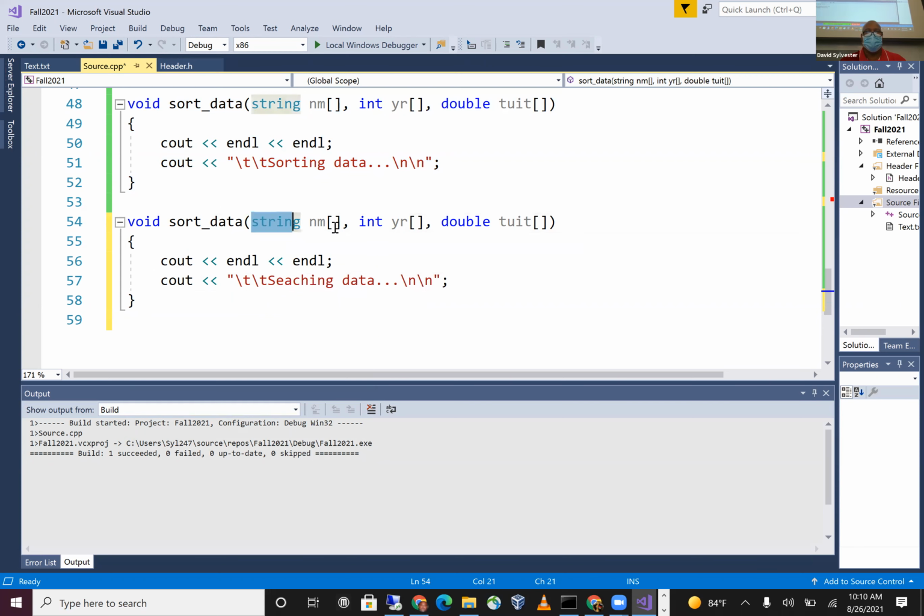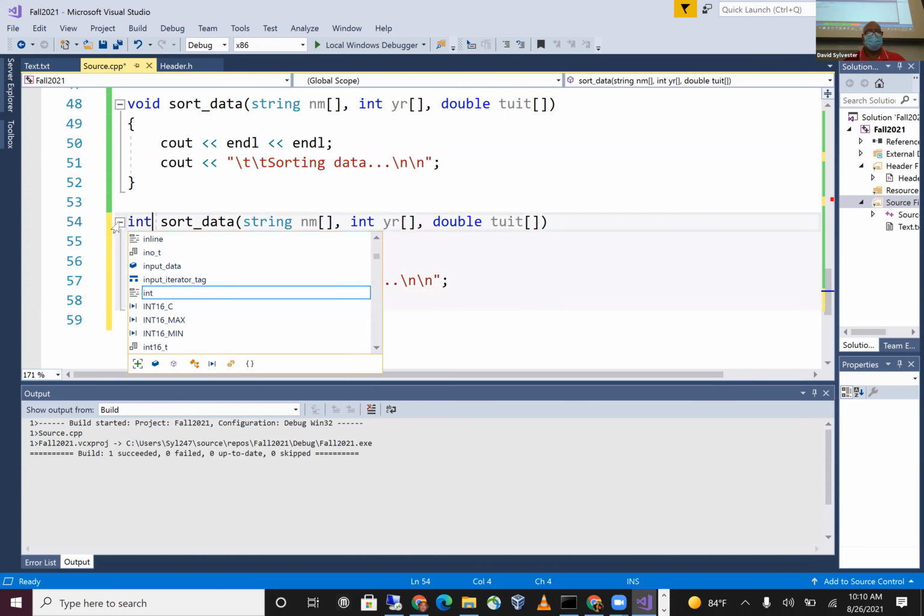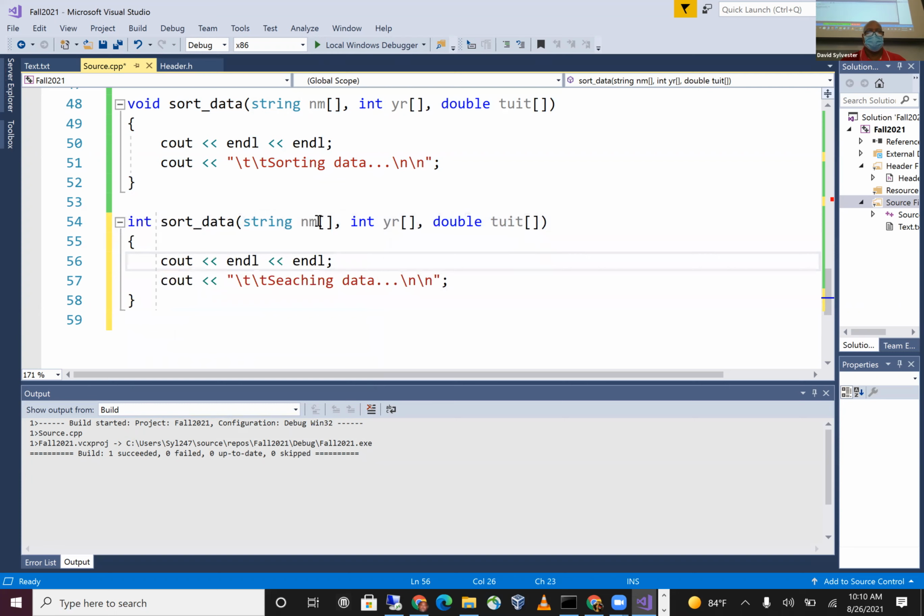I don't want all this. First of all, this will be int, right? And I'm just gonna return back something. Take this off, because I'm gonna have to return something or I'm gonna get an error. Because I'm saying int, so I'm gonna return an int.